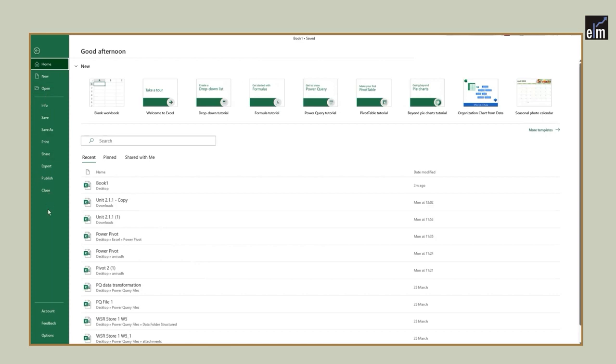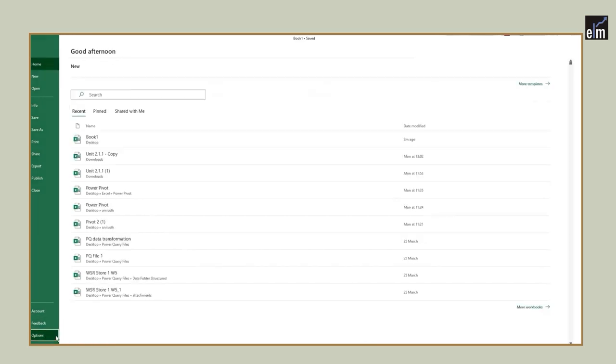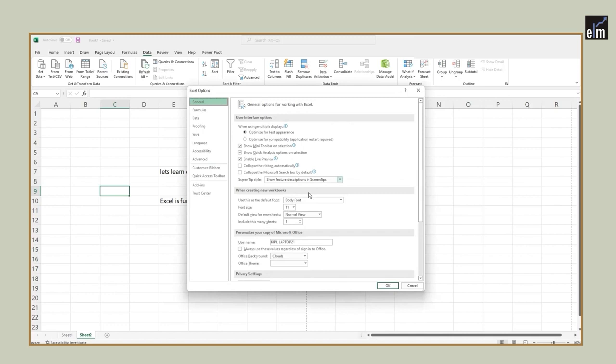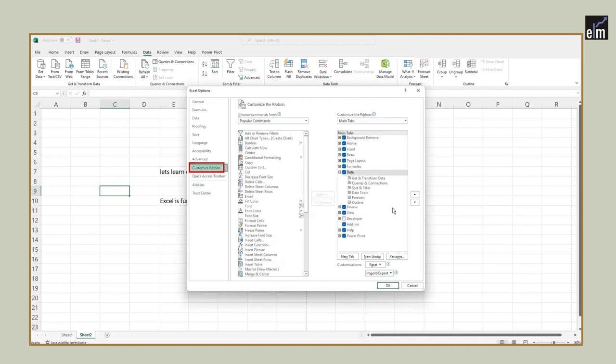Excel gives you the opportunity to create your own tab also. For that, down below you see we have options. Click on the options, and within options you go to Customize Ribbon, and here you can add a new tab by clicking on this.